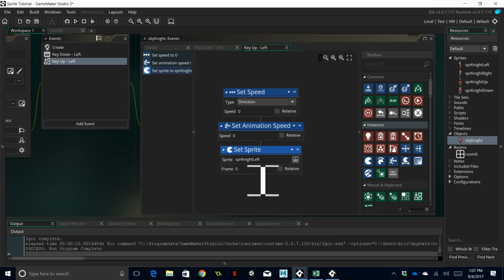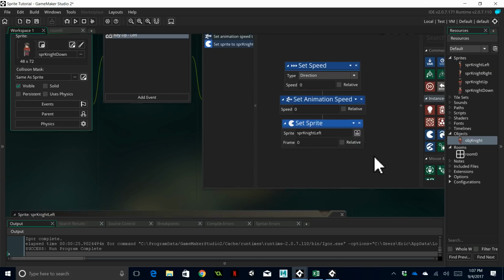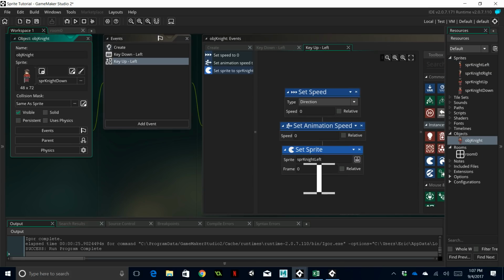And then this time we do want him to go to frame 0. If we go back to the sprite here, you'll see there's frame 0. That's him standing still. Frame 2 also does the same thing, so we could put a 0 or 2 there. It doesn't matter, but for simplicity's sake, I'm just going to leave it at 0.